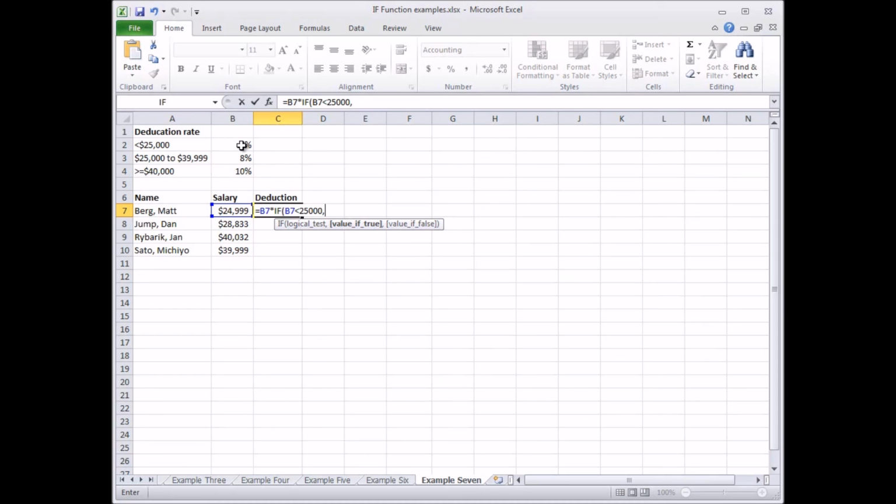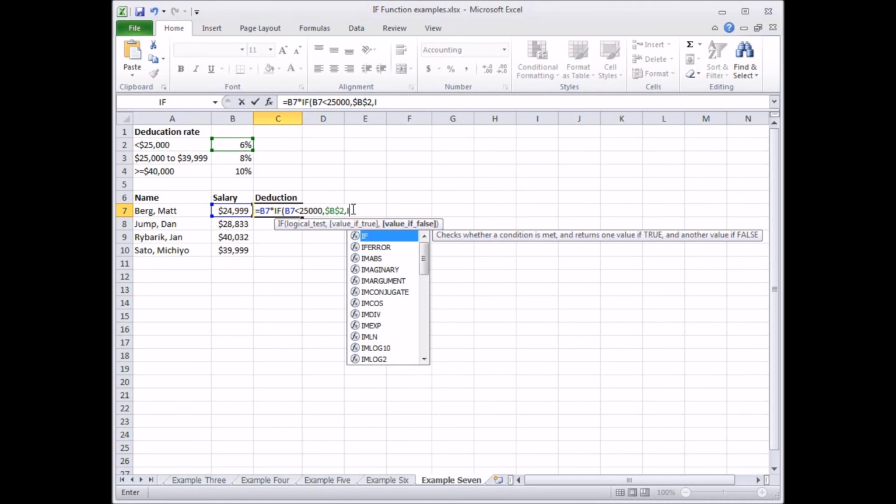salary deduction is 6%, or cell B2, and I need B2 to be an absolute cell reference so that it doesn't change as the formula is copied down this column. So I'll press the F4 key on my keyboard, and those dollar signs mean that B2 is an absolute reference, comma, and I'll start my second IF statement.